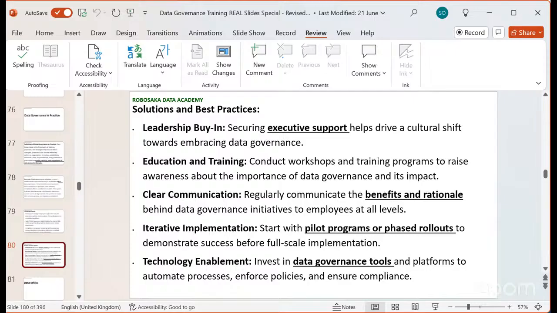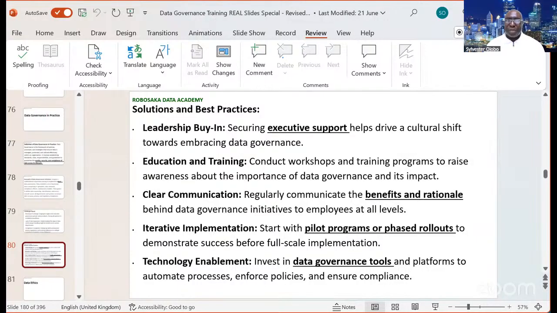It's down there. It says technology enablement, which actually means that while you're trying to implement these data governance policies and all that, you should also procure the necessary tools. Your software should be up to date, because you can't be teaching new things that involve data, and what you are using to teach is outdated tools. So that's what technology enablement means. Thank you so much. I am so pleased with you people.